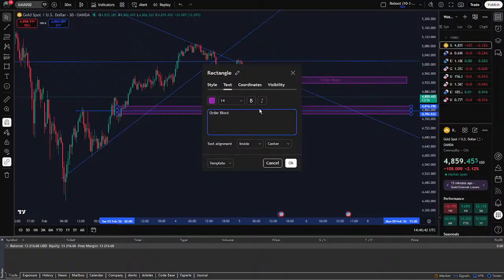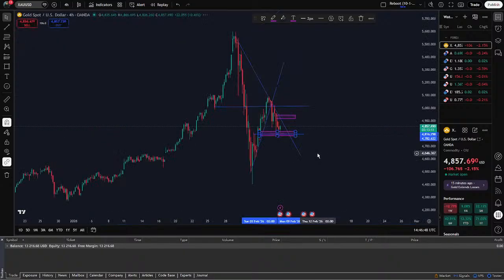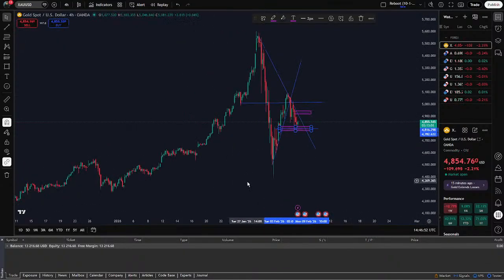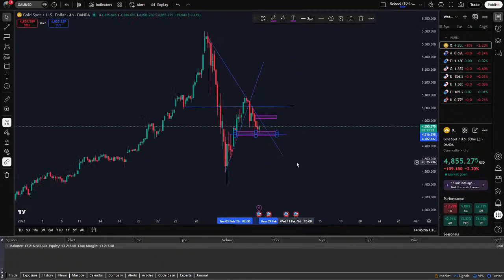So if you look at gold in a bigger picture, at 4 hours, the price just wants to make a retracement, and most people think that this is the first retracement. Yes, this is the first retracement done. So the sell retracement is done, and this is the buy retracement.